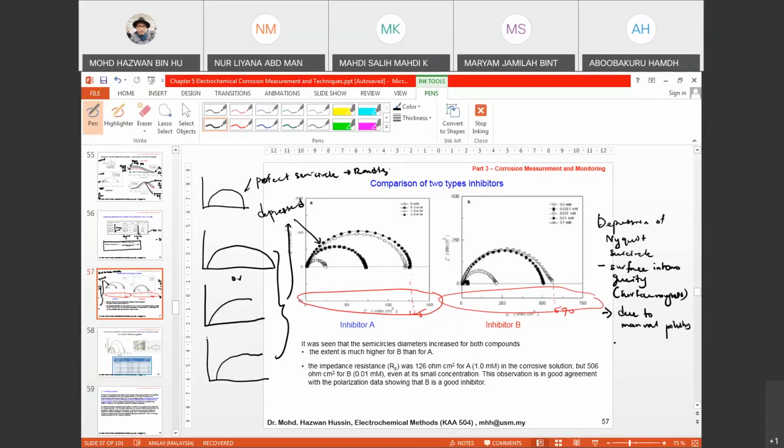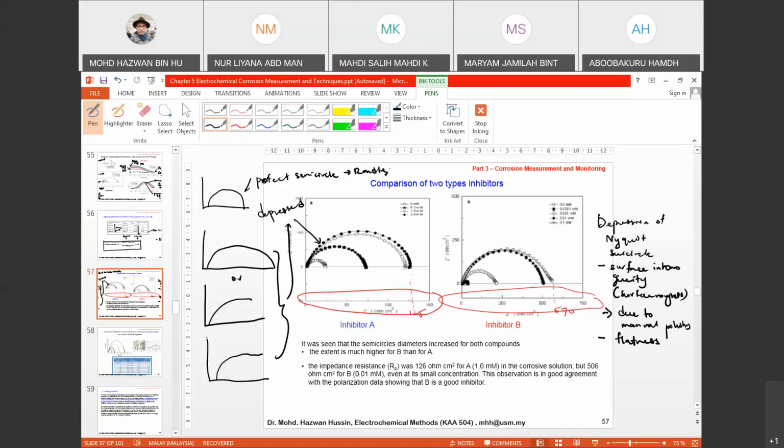As you remember, whenever we want to do any corrosion measurement experiment, we have to polish the plate first. If the polishing is not homogeneous, which means you have a smooth surface and also another part that is not smooth, then this will create surface inhomogeneity. Other than that, it depends on the flatness of the plate or the specimen. If it is not flat, then it can also lead to depression.